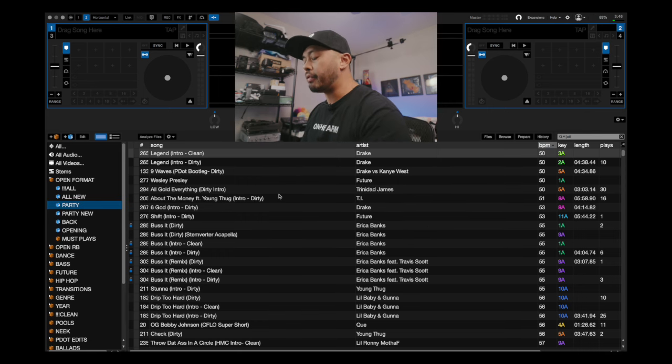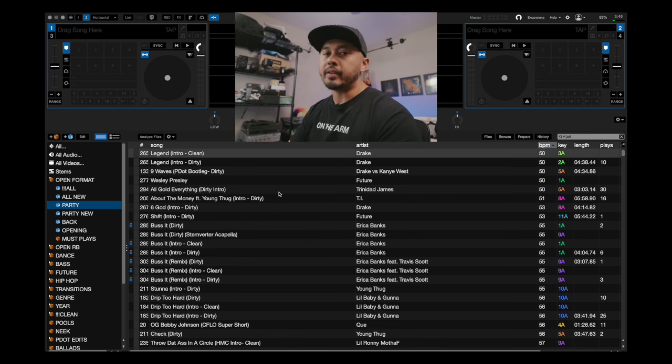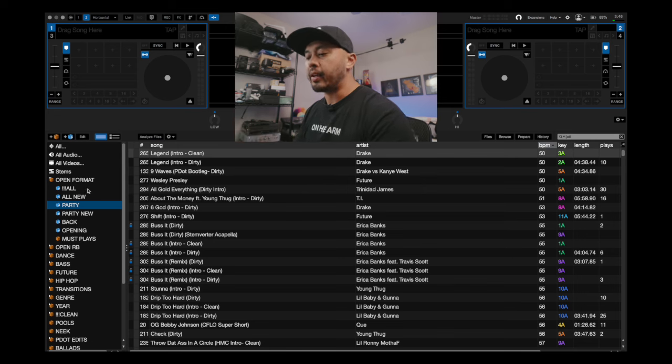And that means every song in here, even when I add a new song to my library, as long as it has that party tag, it'll automatically jump into this crate. So I don't have to worry about clicking and dragging and moving songs from crate to crate to make sure that they're in there. It automatically populates. And every time you reopen Serato, it'll check your entire library and make sure all the right songs land into all the crates, depending on the rules that you set for your smart crates.